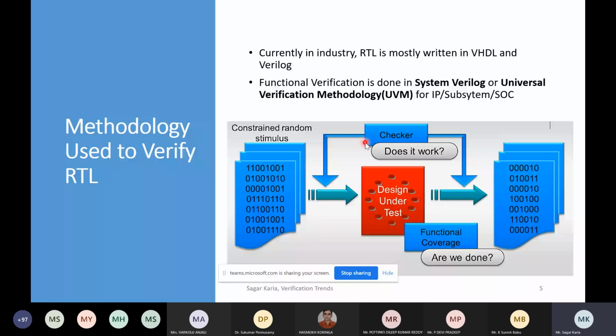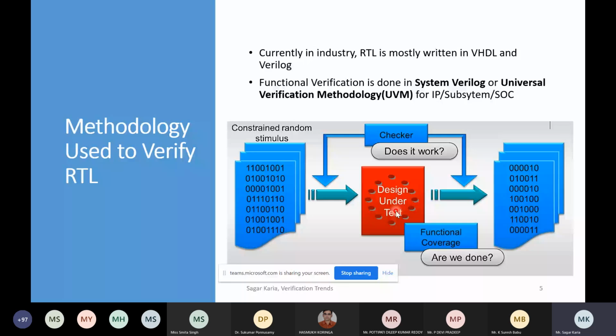Then you check whether the results are what I was expecting. Is my DUT behaving correctly or not? There are obviously checkers for checking whether your DUT works or not. And then there is functional coverage. Functional coverage is an aspect where you cover all the functional metrics of the design, and you say okay, now I'm done with my verification. Now you can go to synthesis or any other flow. That's how test benches are generally developed right now. This is just a basic overview which I wanted to give before I proceed to SystemVerilog.